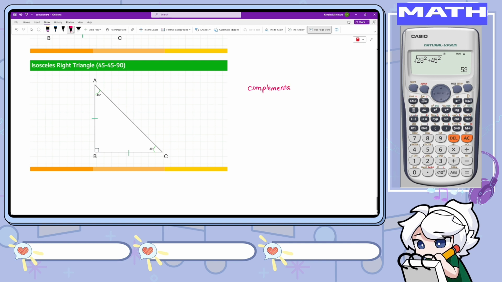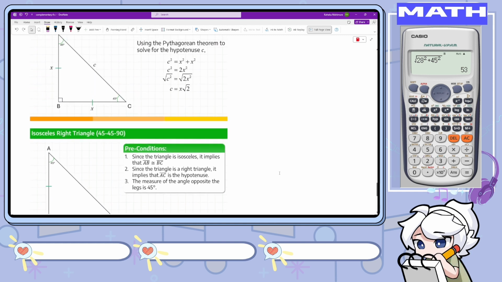And what do we define complementary angles again? Those are angles wherein the sum is 90 degrees. So what's that, right? And just to confirm, if those indeed are 90 degrees, what is the sum of 45 and 45? It's 90, right?